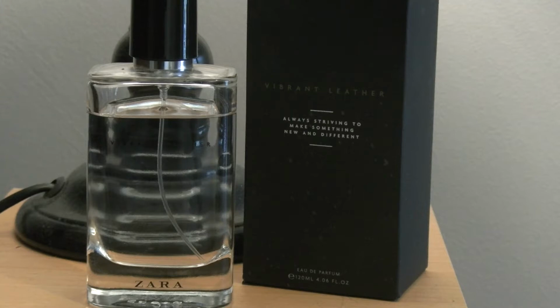No, not necessarily. As I say, it is very cheap, as all Zara fragrances are. It is an eau de parfum concentration. So the longevity for a cheap fragrance actually is not too bad. Projection also pretty decent in the opening, but as you would expect with fragrances from this line, it does die down gradually over time. Becomes a skin scent probably after about 2 hours. Not as weak as some would claim, but also it's not designer or niche quality.